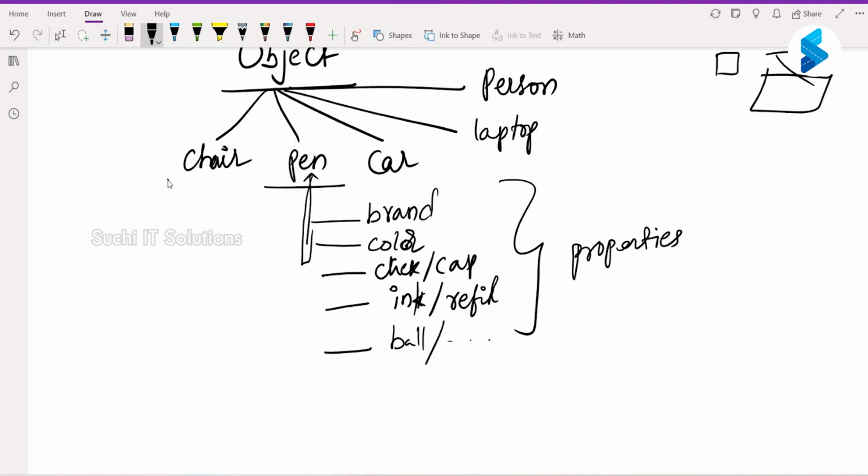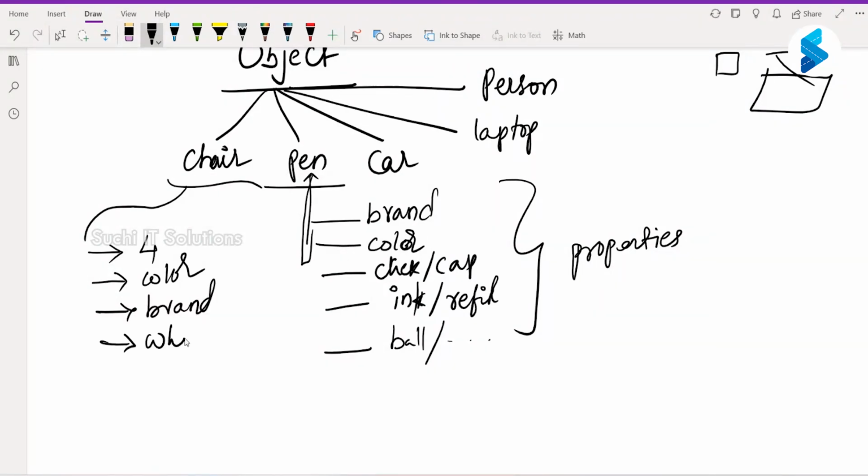Let's talk about a chair. How many legs does the chair have? Let us say four. What is the color? What is the brand? Is it a wheelie? Does the chair have wheels, right?